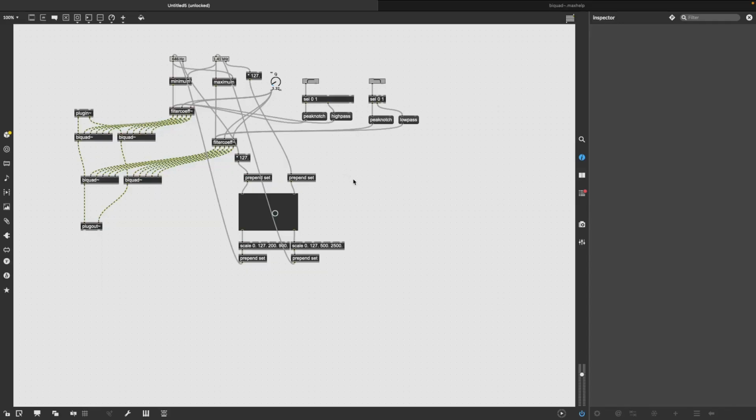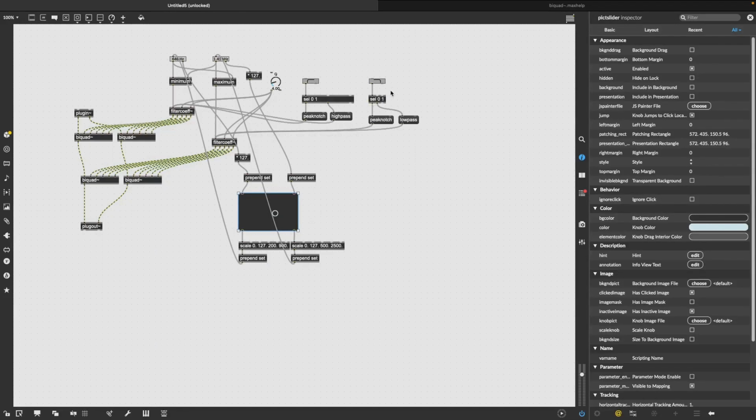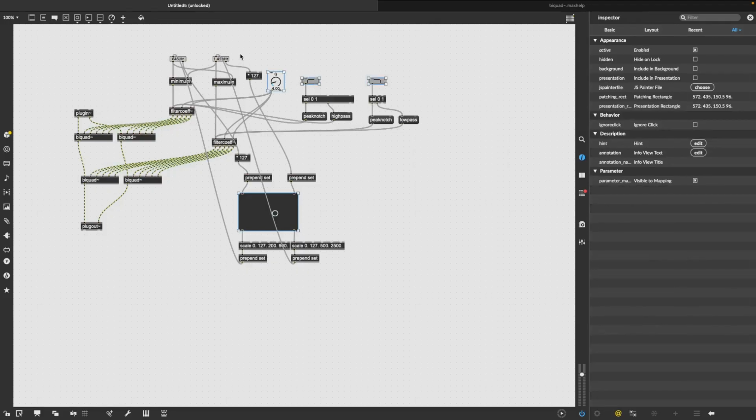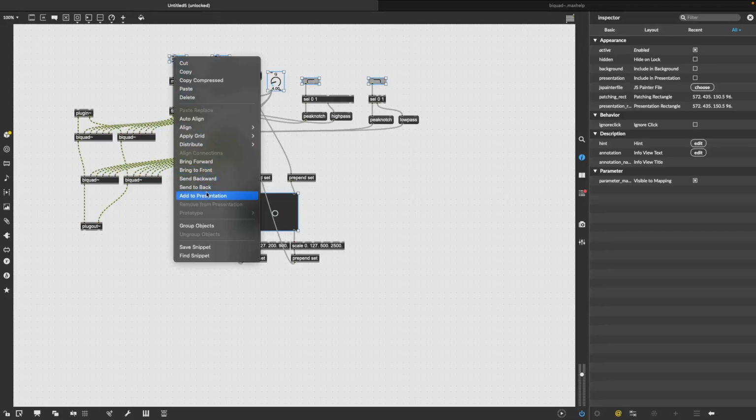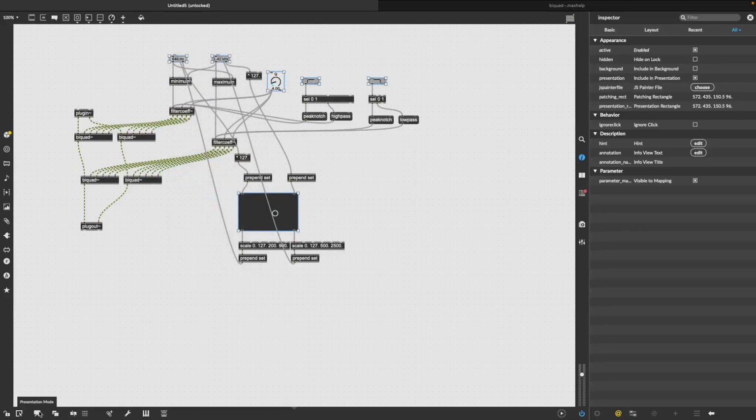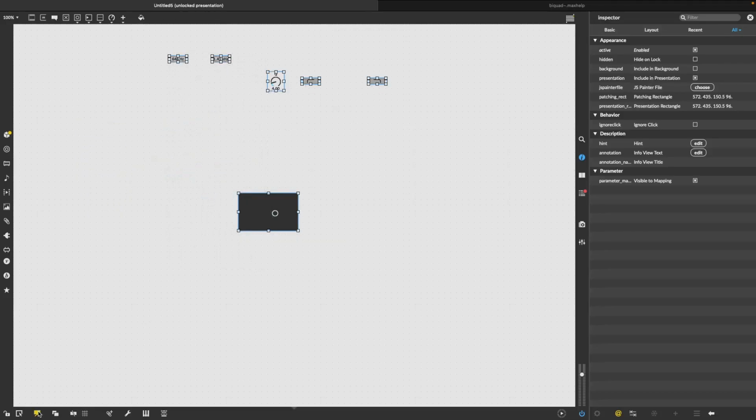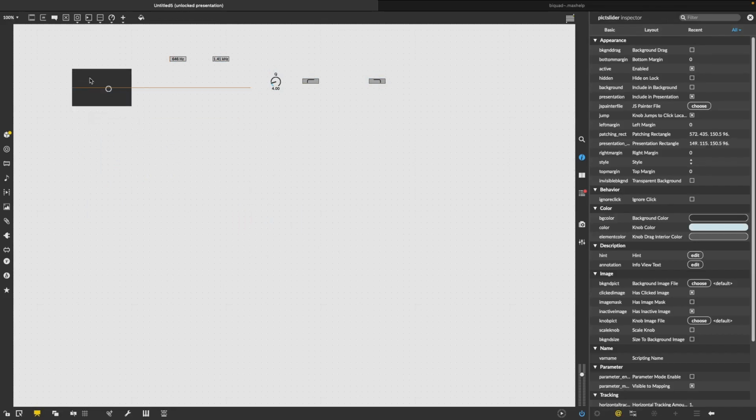So to build a little cool looking user interface, we just add all our control objects to the presentation mode, which we can open up here and drag them around to the positions we want them to have.